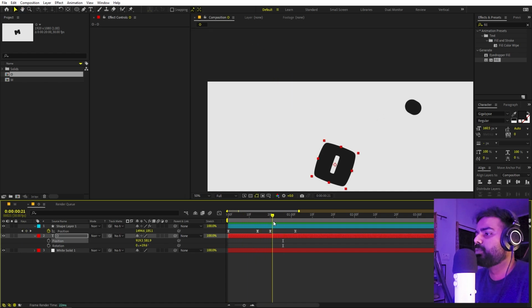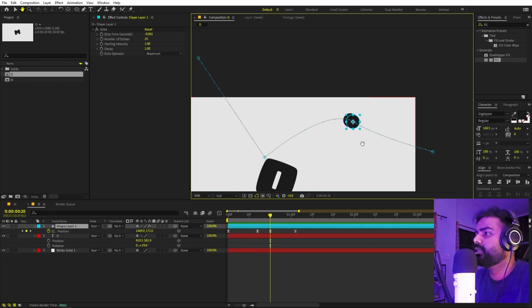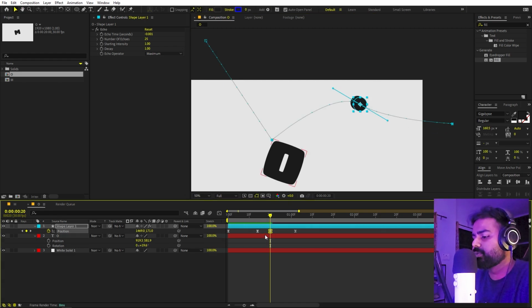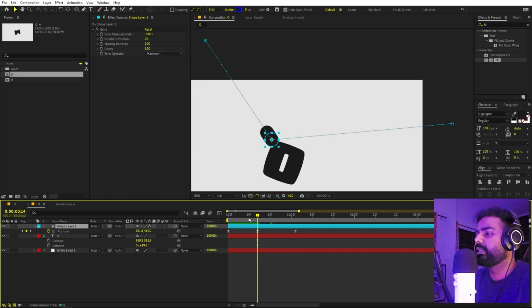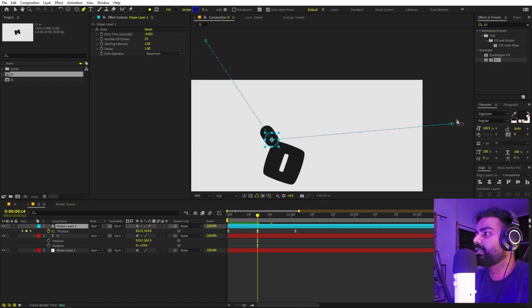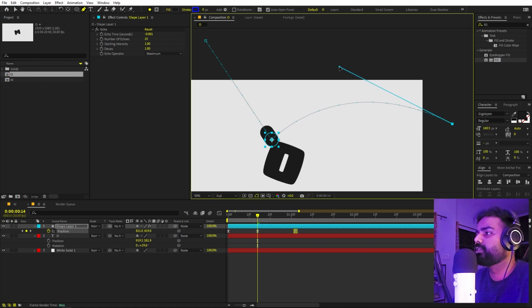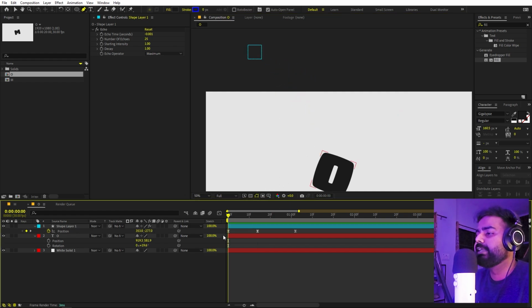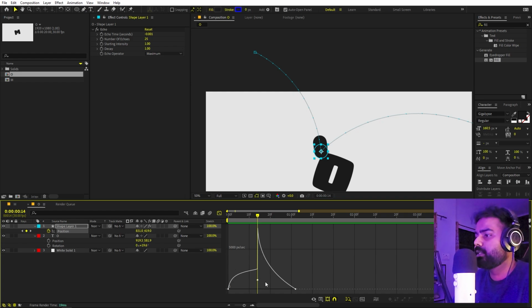Now you can see we have this ball. Again, we can play around with the curves. So we don't want this curve to be like that. So we can delete this keyframe as well. So let's press delete like this. And instead we can select the pen tool and let's just have this very simple smooth animation. And in the beginning, we can also have this path. So here you can see we have only 3 keyframes and we don't need any extra keyframe because the path is pretty much very simple. All we have to do is just play around with the easing. So let's select these and let's just make it like that so that the impact is very good like that.